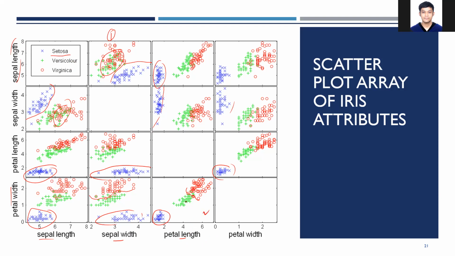Okay, so maybe we can say that, to differentiate between versicolor and virginica, it's better to look at the petal size instead of sepal size, because from these two pictures, petal size can differentiate between versicolor and virginica better than using sepal. Okay. Yeah. So this kind of information we can explore from the data visualization.